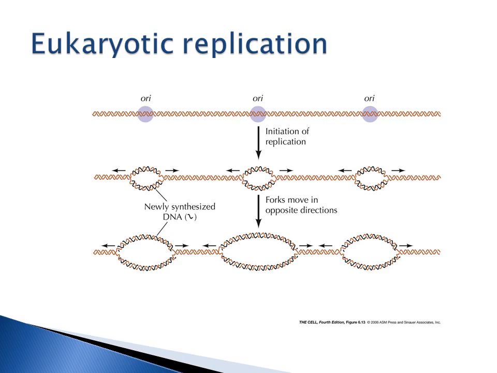In eukaryotic replication, we already said there are several origins of replication, not only one. You get initiation of replication at each origin of replication site. You get those two forks that are going to replicate in opposite directions until the replication forks meet together. And before you know it, the entire genome is copied.